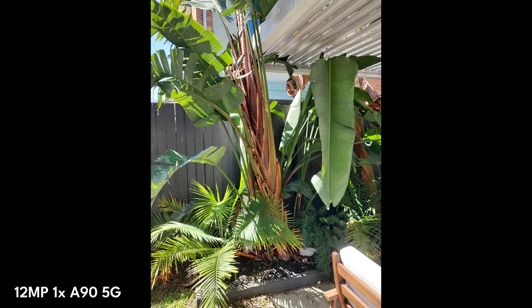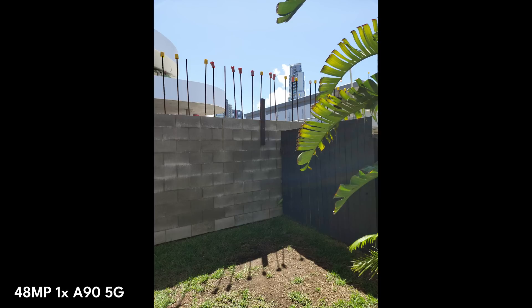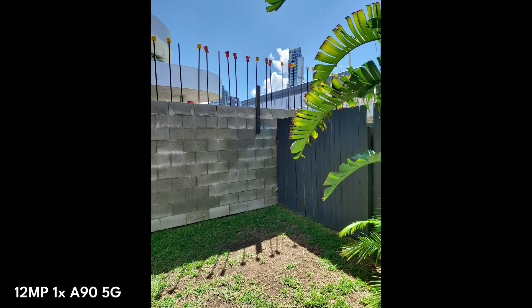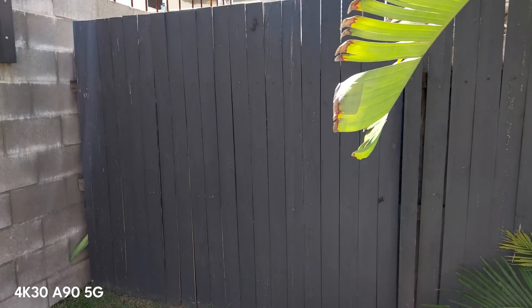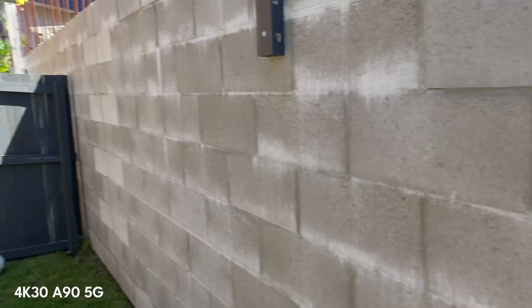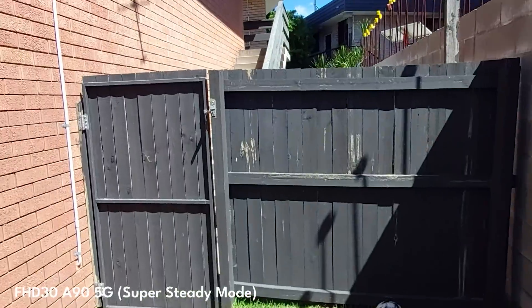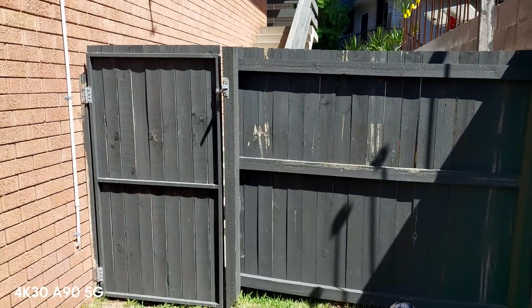The cameras are good enough. The 48-megapixel main camera is decent and will take some good shots. When you switch to 48-megapixel mode, you do sacrifice a lot of dynamic range — it just can't process it, which is probably down to the processor of the time. Detail is there, but HDR and dynamic range is not, as you can see in the clouds and sky. Something Samsung really only fixed properly with the S25. Video is not really something you want to take on here. 4K 30 was possible but with no stabilization — it was shaky. There is Super Steady, but in 4K 30, no stabilization. Rough.